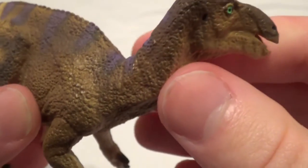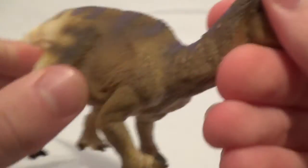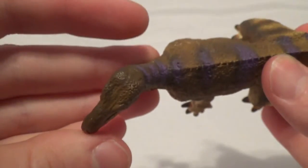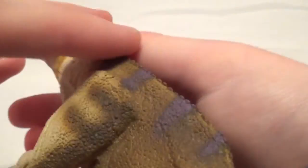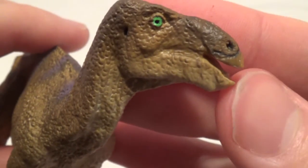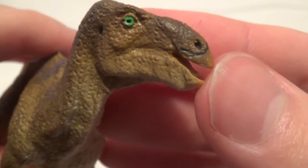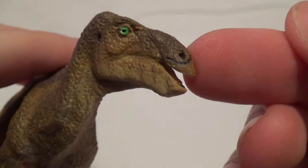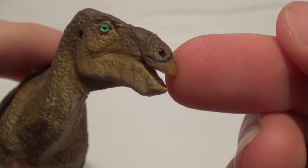Moving back up the arm and into the neck area once again, you can see this side is a little more stretched out because its head is turning to the other side. So if we go over here once again, you can see how the skin is bagging up because the head is at an angle. So I really like when they add that detail to the model, looks really good. And then moving back up the neck, we join up with the other side of the head sculpt that we saw earlier. I do want to point out that I really like the color of the beak-like mouth that Iguanodon has. Looks really realistic, and I like the glossy paint that it's in.